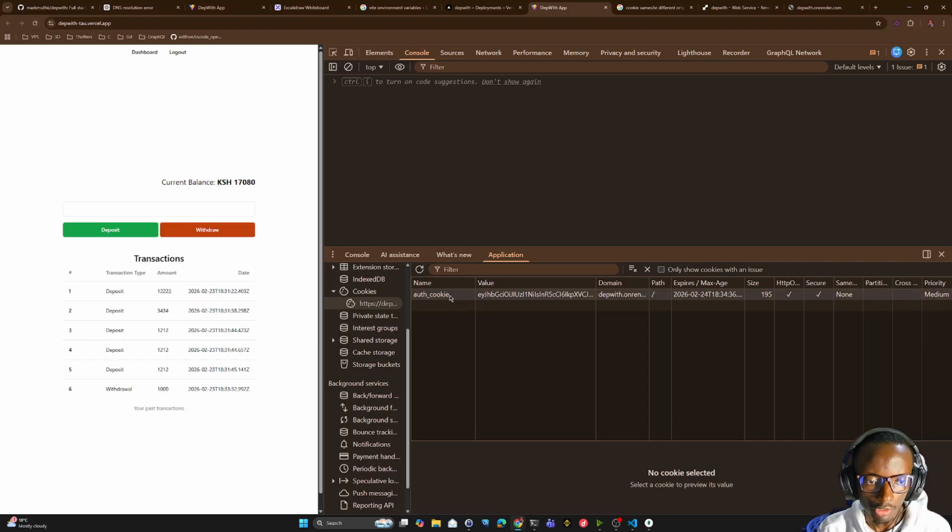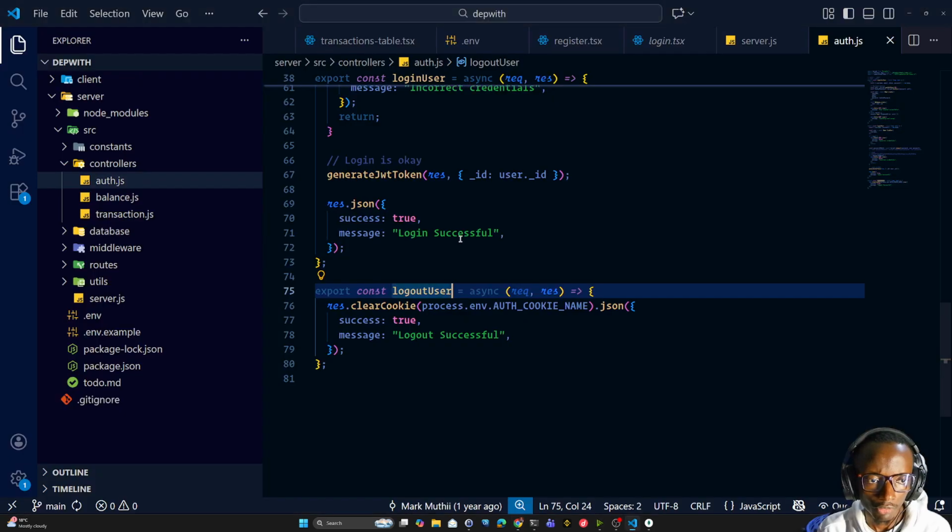It's not really clearing the cookie. It's just creating another empty cookie, but then this cookie continues to be there. And I honestly don't know why that is the case, because clear cookie should be doing its work.